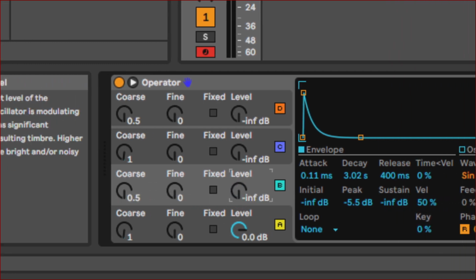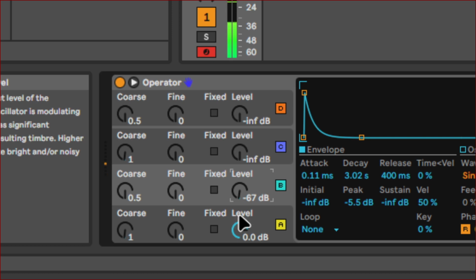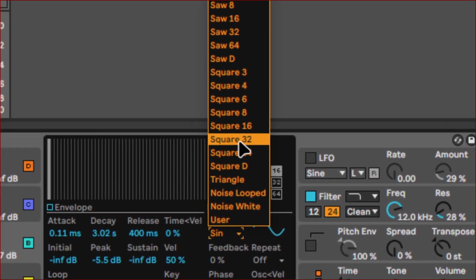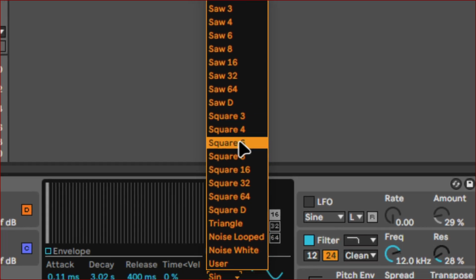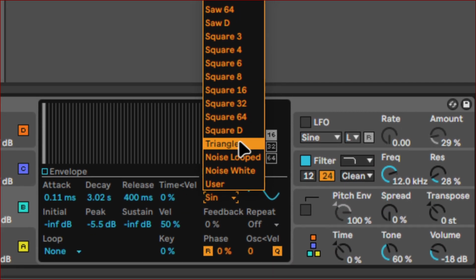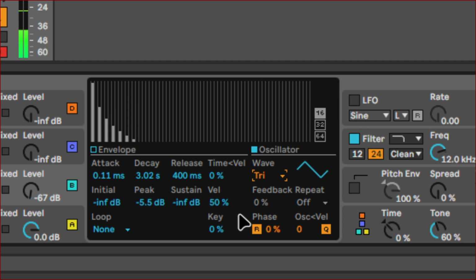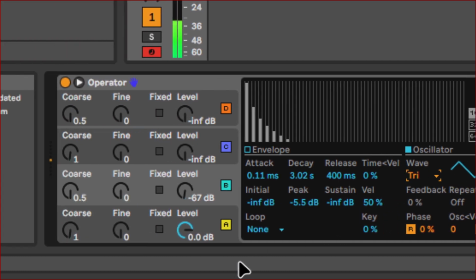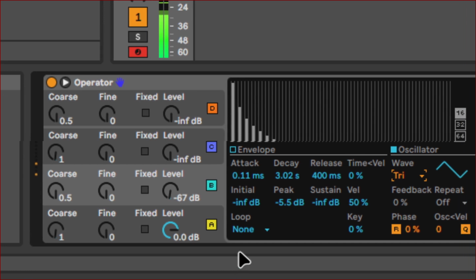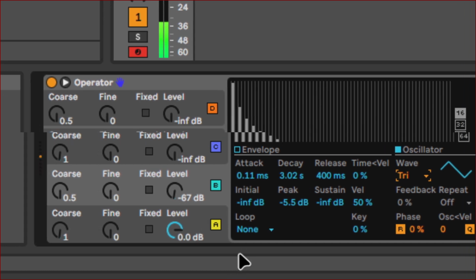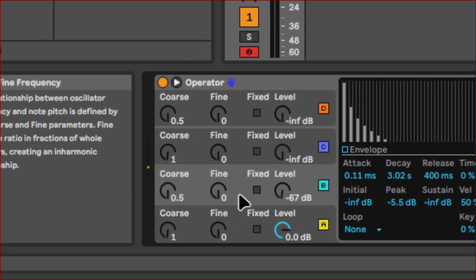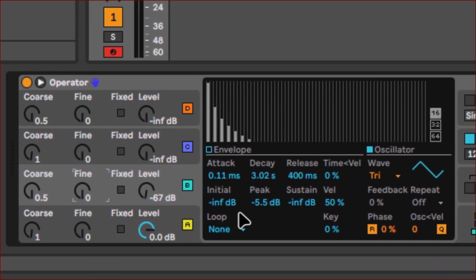All right, 1 carrier for now. How about we try that triangle wave? Add a few harmonics to it, just a few. And B is our other.